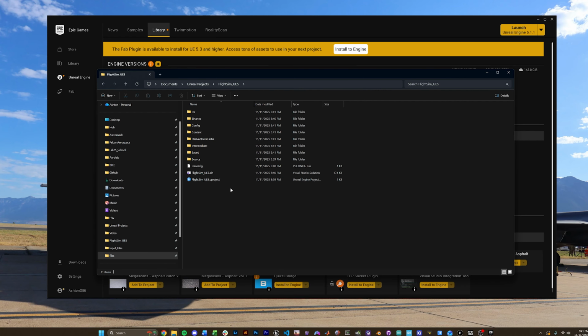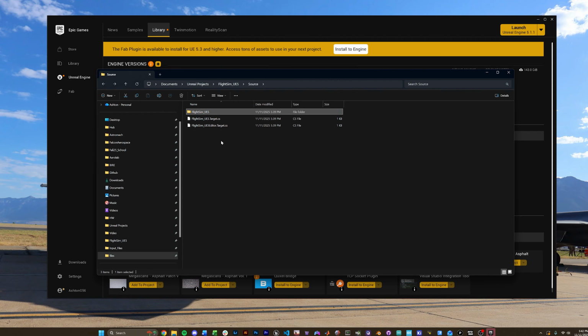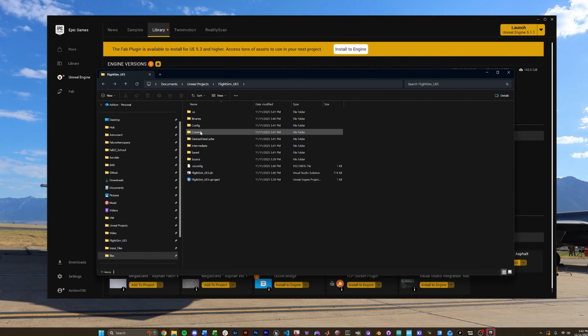Let's just overview the structure of this. This is your Unreal Engine project. This is the project inside of Visual Studio. Unreal Engine uses Visual Studio or Xcode to compile the project when you change the source code. The main source code is in here. If you create classes or whatnot, more than likely they'll be in here. And then most of the content we're going to create is in the content folder.